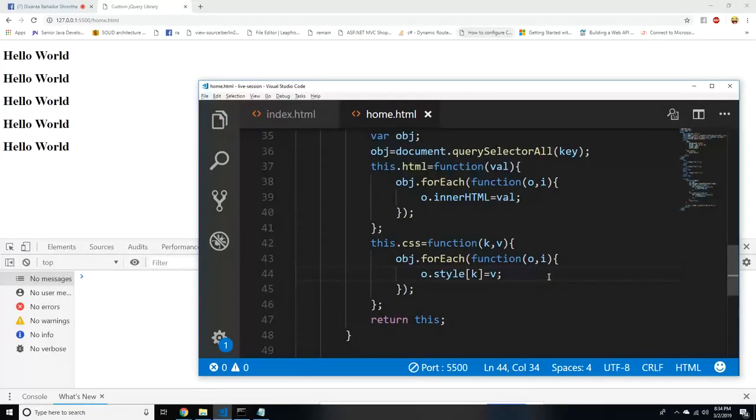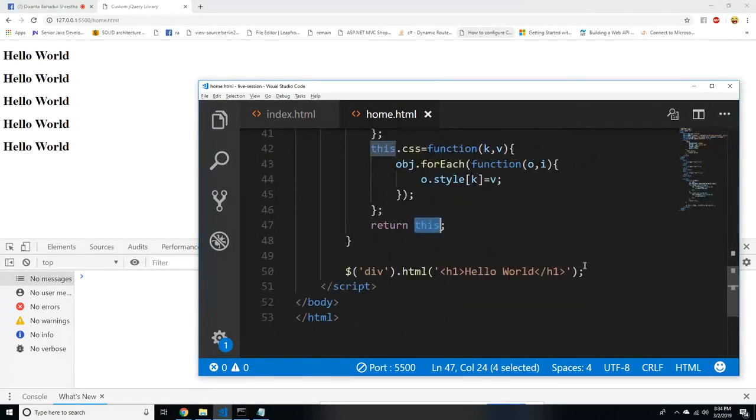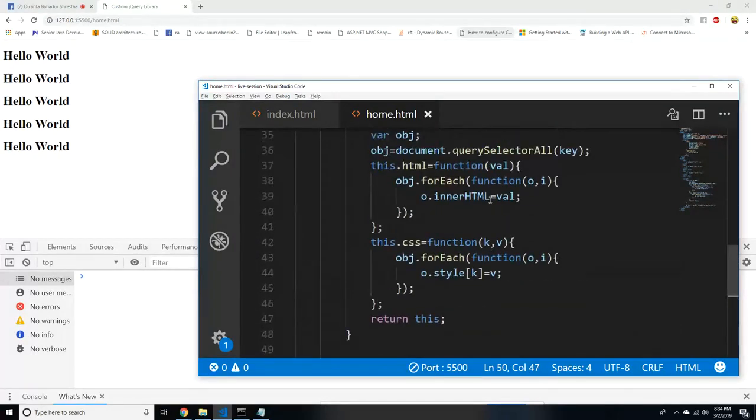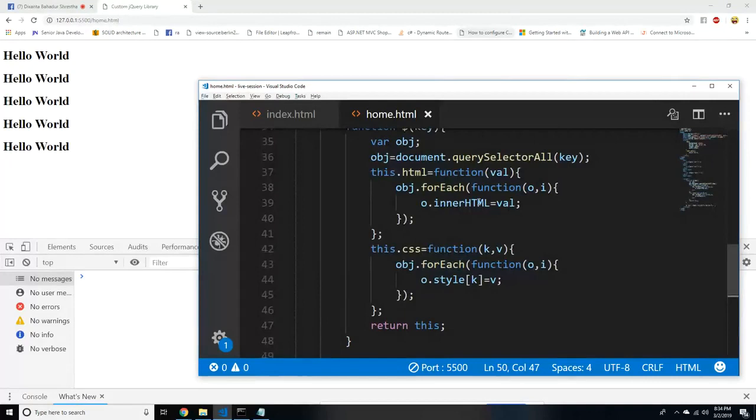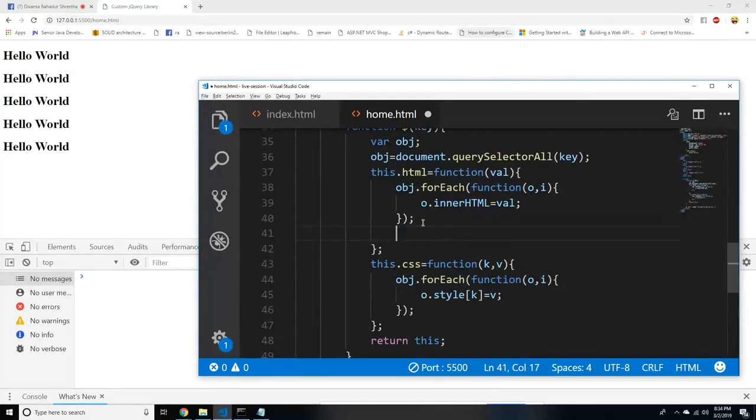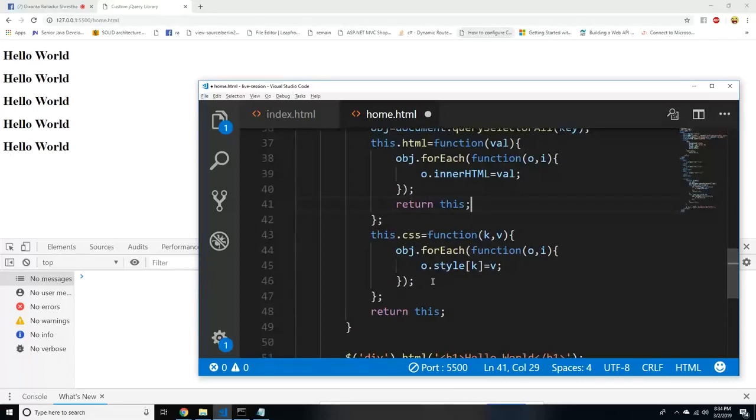All right, since we are returning this, what you can do is every time you set the function, you return this. Returning this will actually help you in the method.